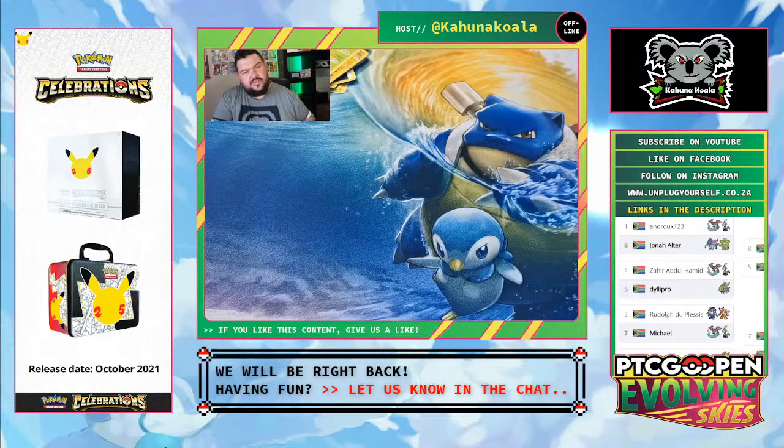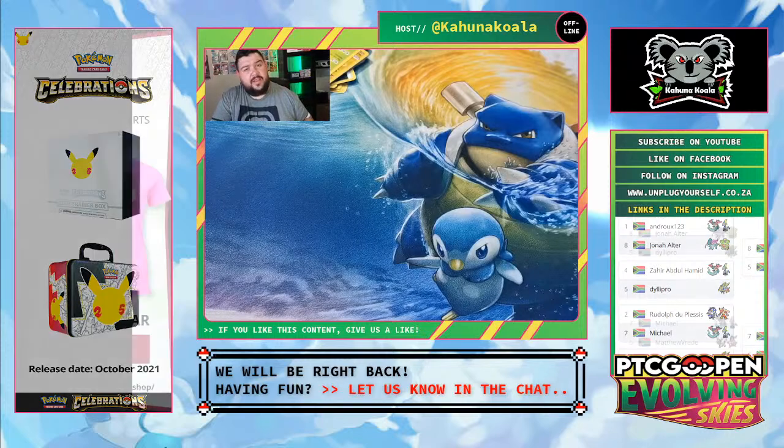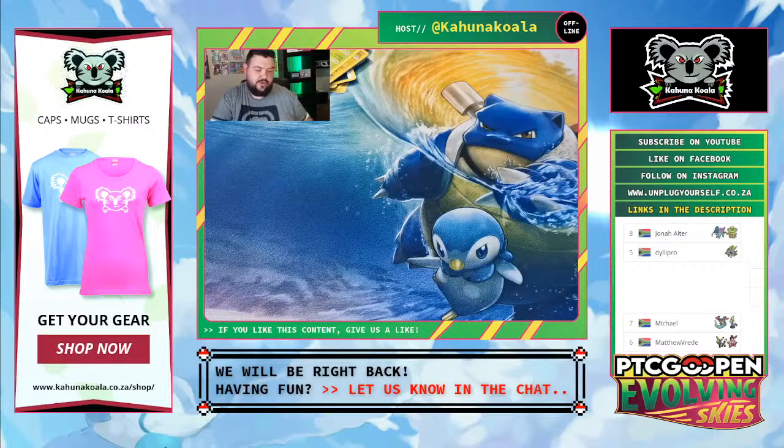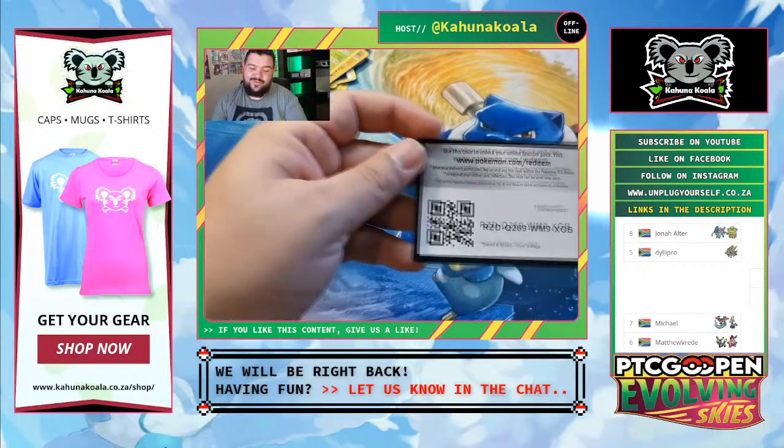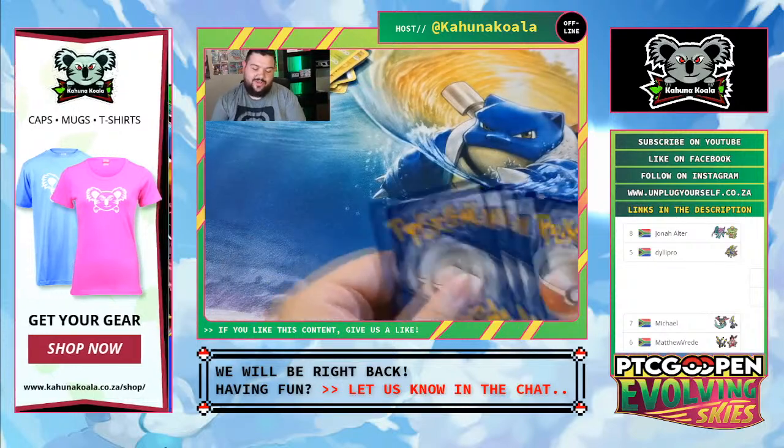Yeah, lots and lots going on. A lot of planning around my channel, so I'll try and do a little bit of talking while I'm at it. Another green code. Sorry, Matthew. There we go. Code card. 1, 2, 3, 4.